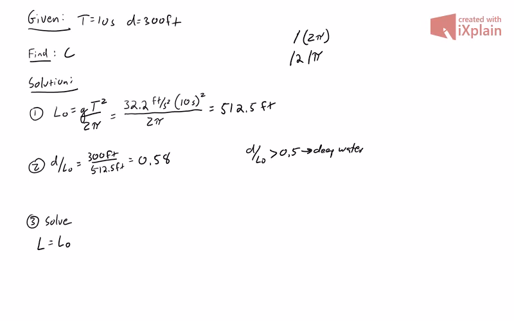Awesome. Now, if we want the single wave celerity, it tells us that that is equal to g times the period over 2 pi. So we can go ahead and plug in 32.2 feet per second squared times 10 seconds all over 2 pi. Plug it all in, and you get 51.25 feet per second. Right, and that's all there is to these problems when they're deep water.